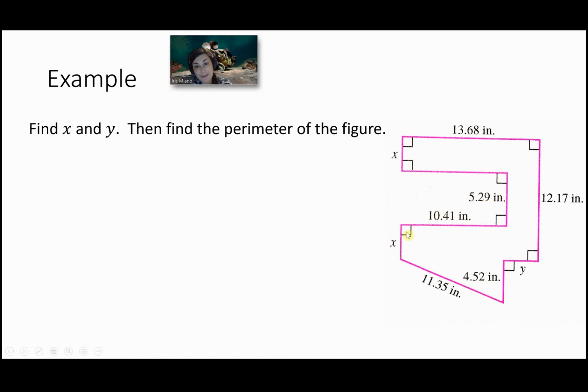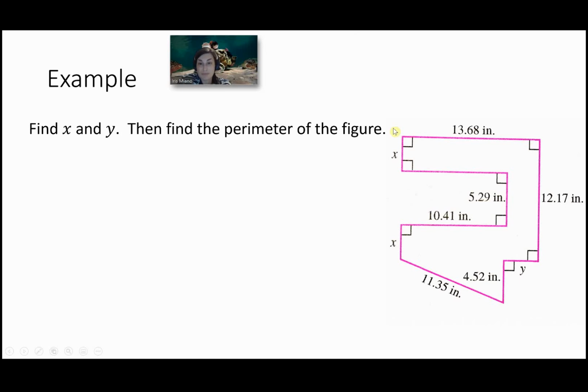That's supposed to be the implication anyway. Furthermore, you can take as gospel truth this total edge of 13.68 inches, and then also add up the 10.41 inches to this y length. Even if you were to put a straight edge right here, it wouldn't quite line up. I think that's a little bit of a printing error on my part, but the implication here says those are supposed to line up. So you can go ahead and take your 10.41, add this y distance to it, and set it equal to the 13.68. That's how you're going to calculate the y distance.